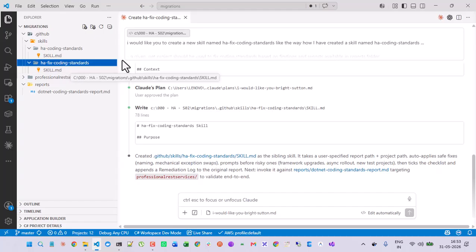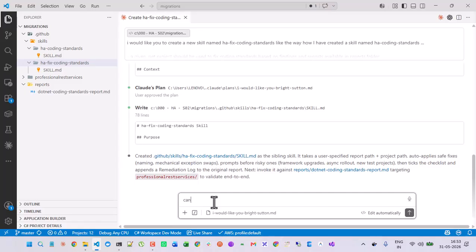Now we created a skill. Can you use these skills that we have created? Mainly, I have been targeting GitHub Copilot.